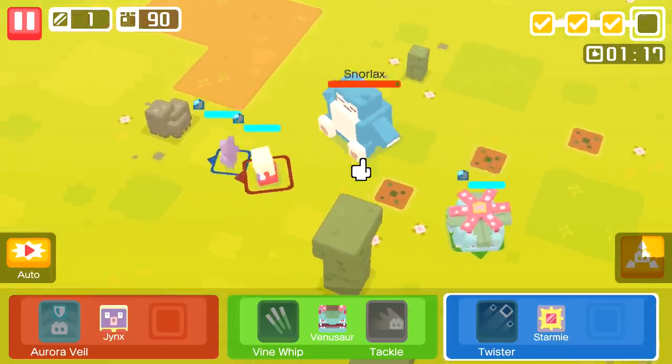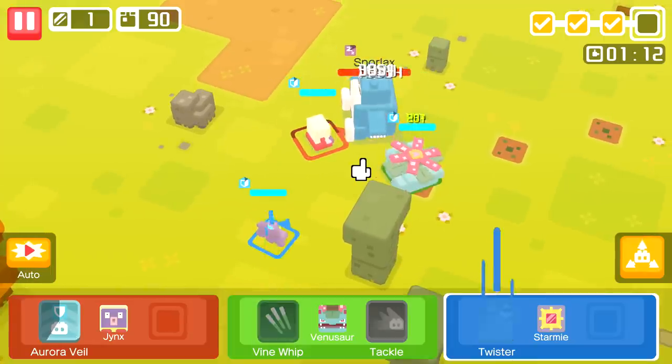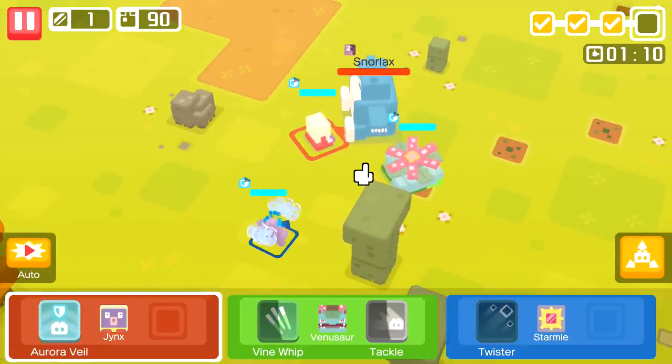I mean, he's just gonna prepare to sleep again, isn't he? Prepare to sleep. Yeah, he's about to go back to sleep. Why? Why would they make a boss fight like this? It's not fun to deal with.